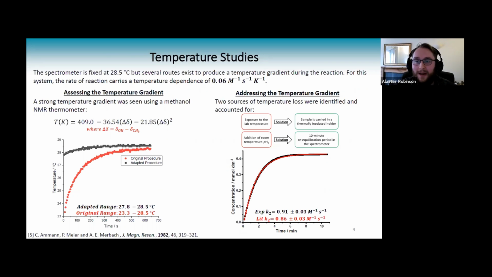And this is possible as there's limited passive diffusion of parahydrogen into my sample before shaking. By making these changes, I was able to get the gray line shown on the temperature study and have less than 1 degree gradient. And as you can see from the new concentration curve, it still fits nicely, and the rate constant is still pretty consistent. So I'm quite happy that my method is valid and robust, and I'm looking forward to looking at photochemical systems. Thank you for listening.